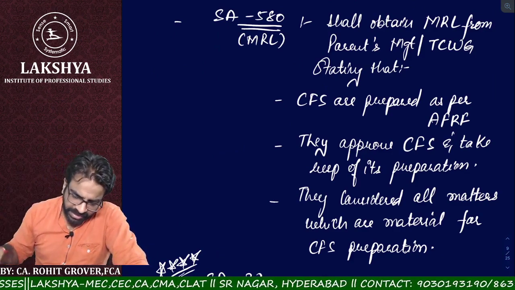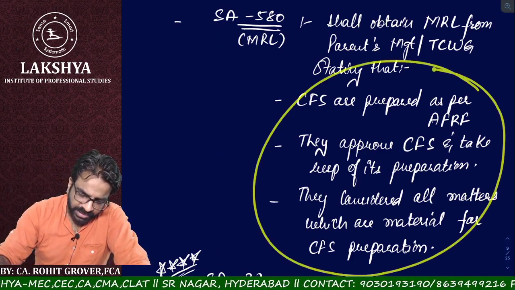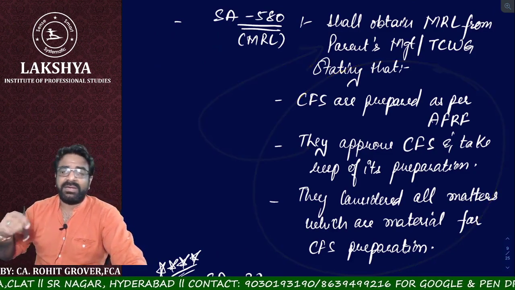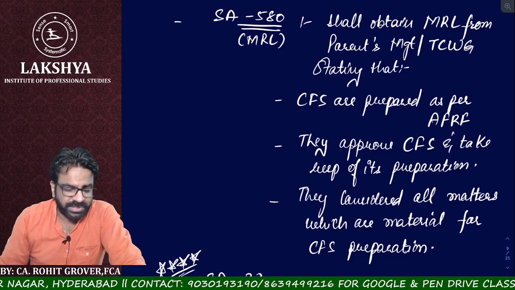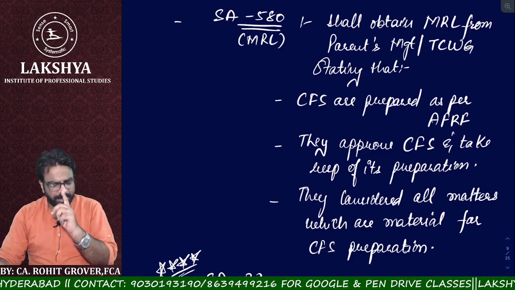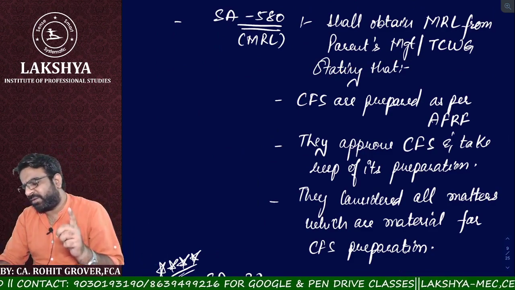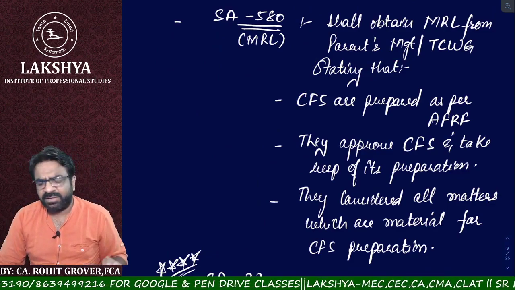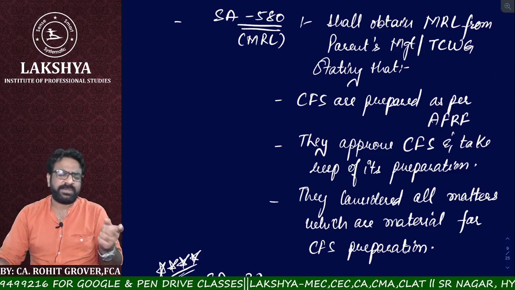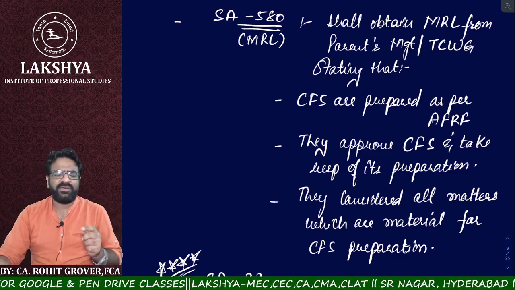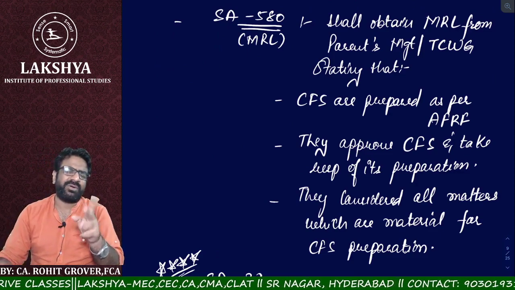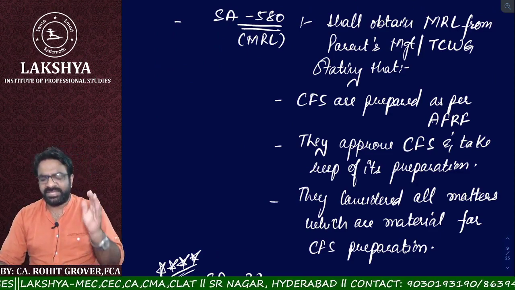So these are the three declarations the auditor of CFS must obtain from the parent company in relation to the consolidated financial statement. So standard number SA 300, then obtain understanding of internal control system, then SA 315, then the same standalone FRF is applicable to consolidated FRF, then SA 600 and whether the parent company and component auditor are the same or not, and then SA 580.